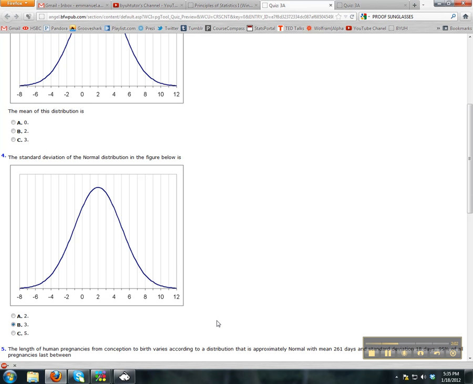This is a little frustrating question because it doesn't give you information to calculate the real standard deviation. It's asking you to look at it and figure out where the inflection point is. Now, if you really didn't have this guide, I'd imagine you'd have a hard time figuring out how to do this question. I remember I mentioned this in the lecture, so I hope for the other sections, you guys look at this and figure out how to do this question. That's it.